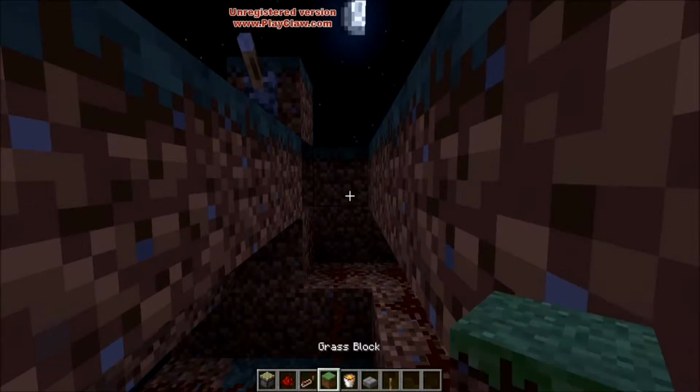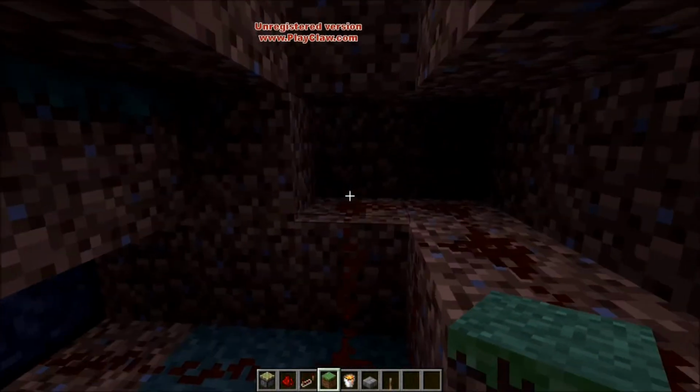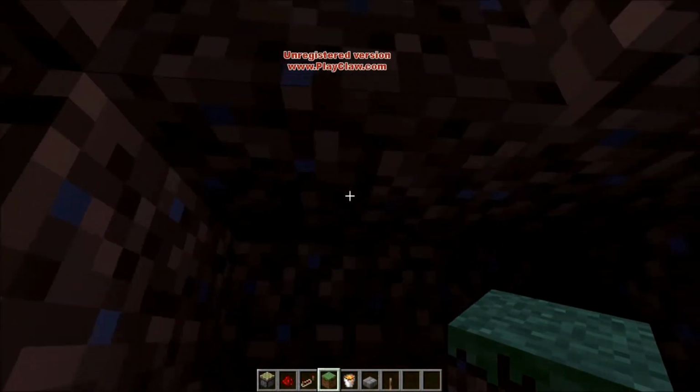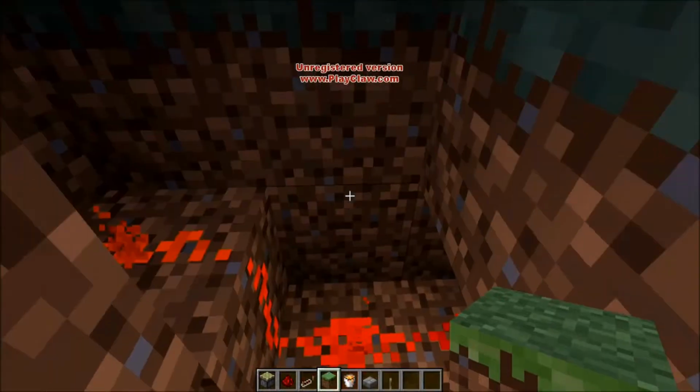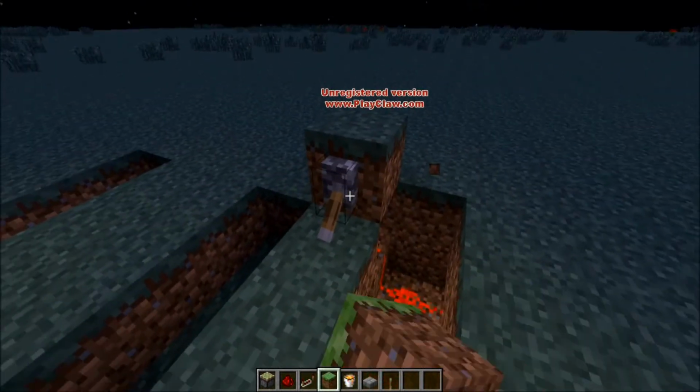Now, you don't want to put a solid block here, because what's going to happen is, I'll just demonstrate, the redstone gets cut off. You see here how there's no redstone here, that it actually gets cut. So, if I remove that block, it all gets power again.